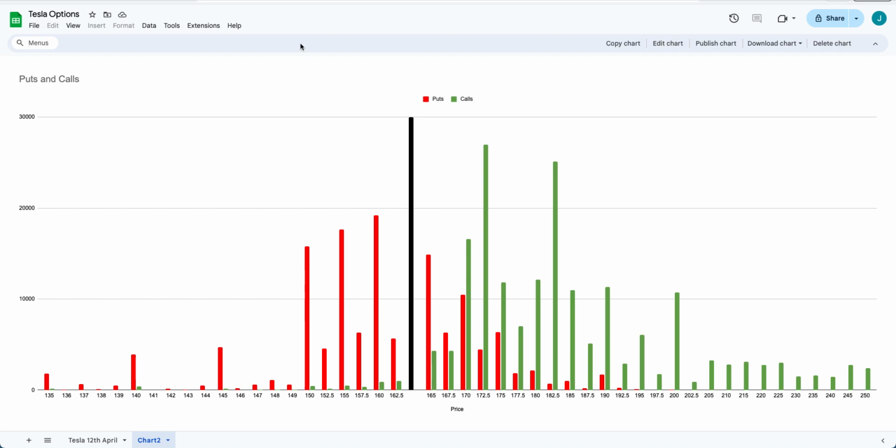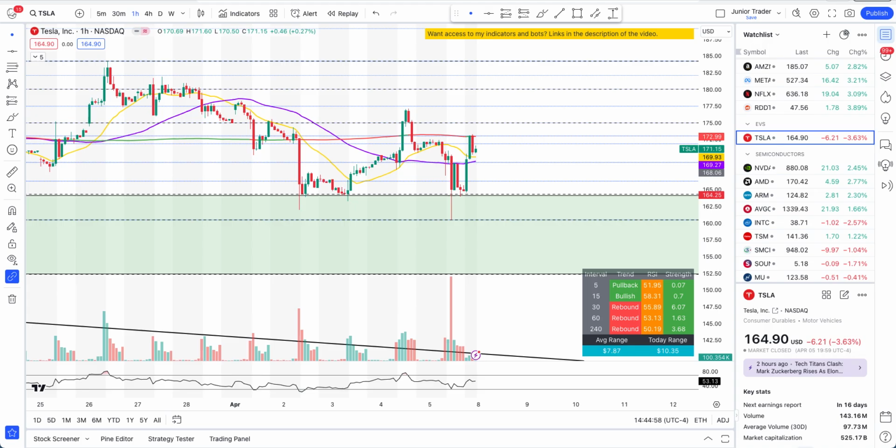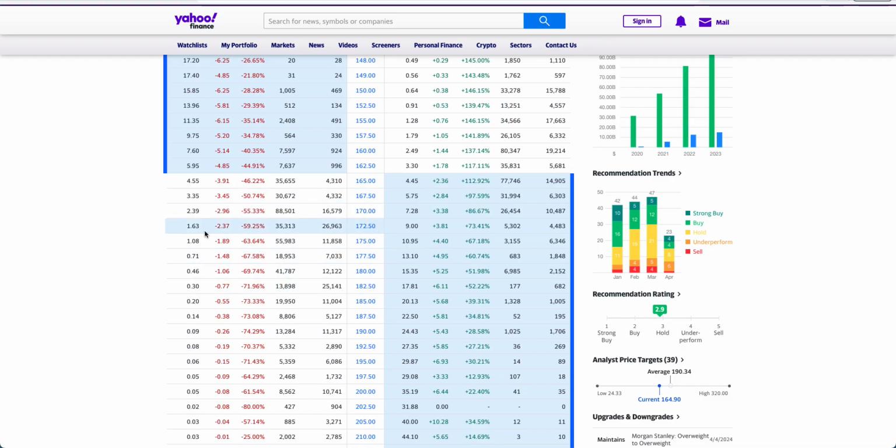Okay, so let's talk about the spikes we have on the call side, out of the money. So 26,963, a lot of calls, but that's the spike at 172.5. So where is Tesla? I'll be talking mostly about the spikes here, guys, that's why I'm first talking about the calls, right? Of the $172.5 price, how much is it going for though? It's going for $1.63 right now. Not bad actually, well, at least where the price in the post market went.